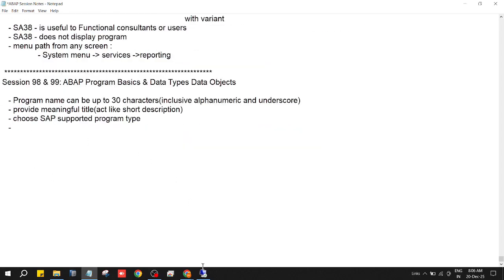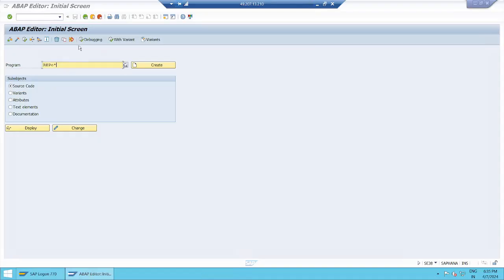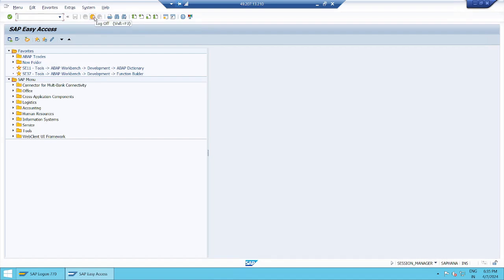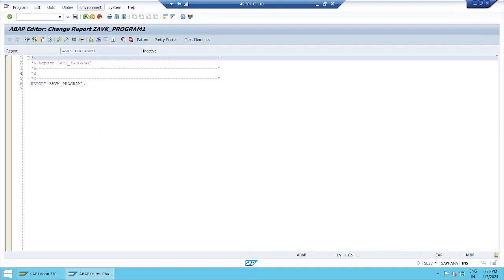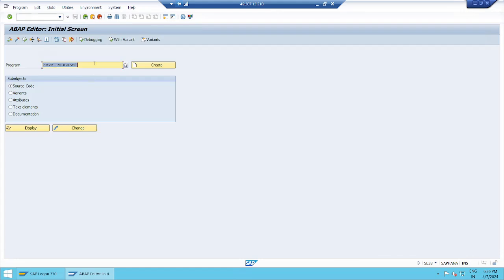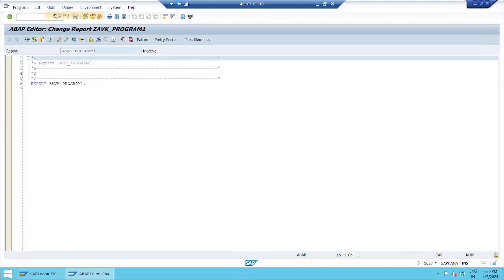Now we are into the basic topic, that is our programming. SE38, after login, SE38 program 1. This is your program 1. Does program 1 exist? Yes, it exists. Because when you observe the ABAP editor initial screen, here we will click on create, and first it will go to the attributes screen.